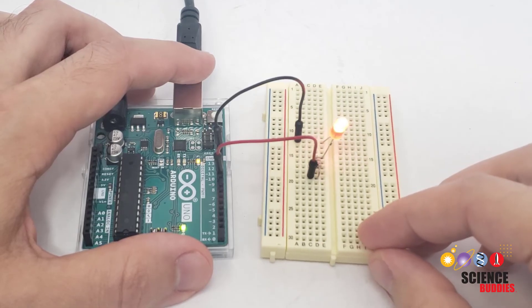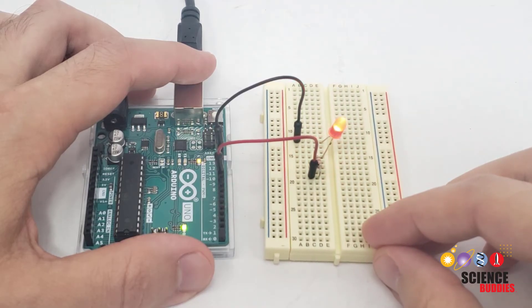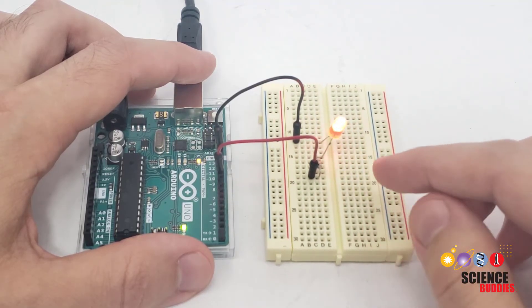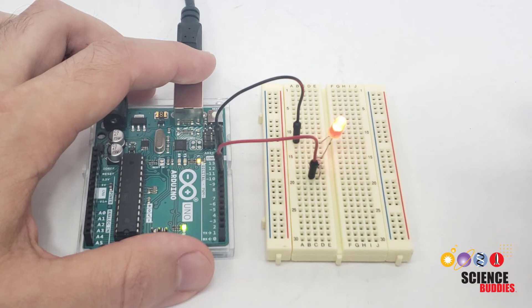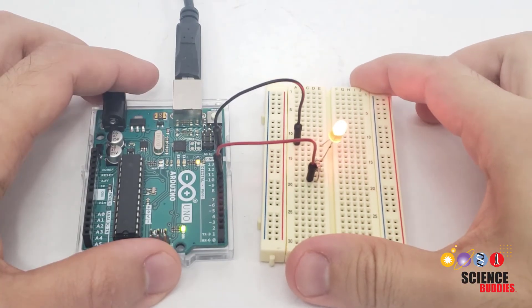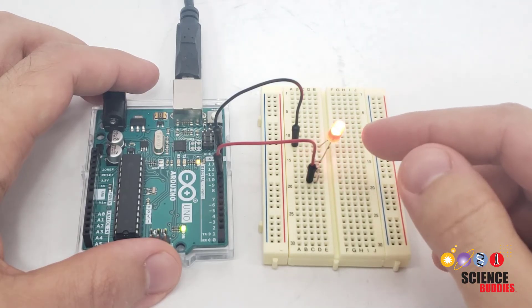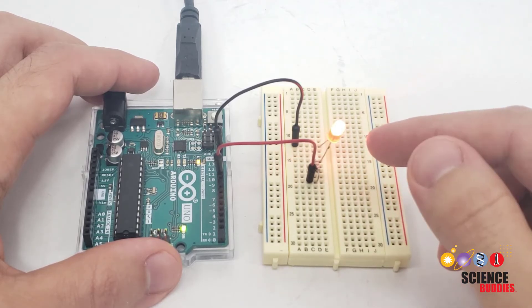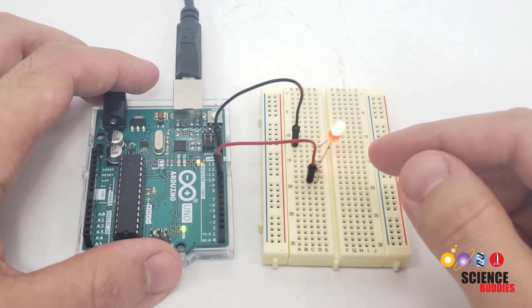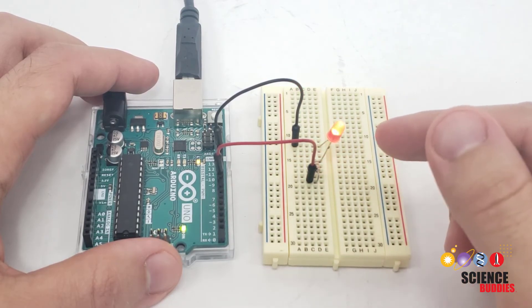For example, here I have changed the program so the brightness is only increasing by one while the LED is fading on, but it is still decreasing by five when the LED is fading off. So you can see how it turns on much more slowly and then it turns off. The other thing you might notice is that it's a little harder to see the changes in brightness when the LED is close to fully on and it's much easier to perceive those changes when the LED is close to off. For example, you might see a much bigger change in brightness when you jump from values of 25 to 50 than you would from a value of 200 to 225. That's okay, you'll just have to get used to it and fiddle with the numbers so you can control the perceived brightness of the LED.